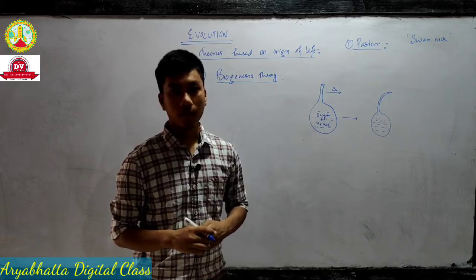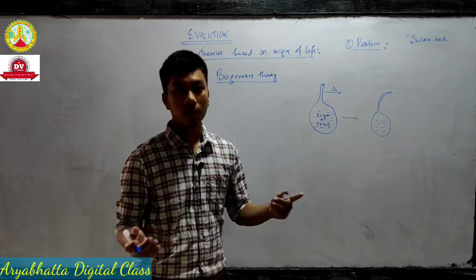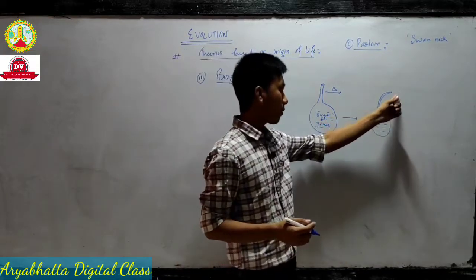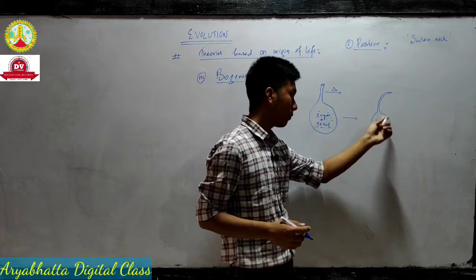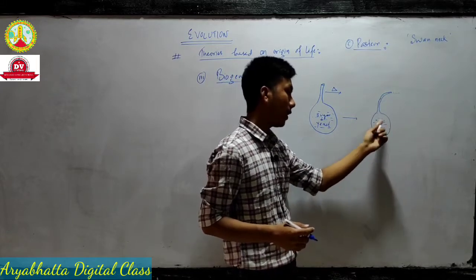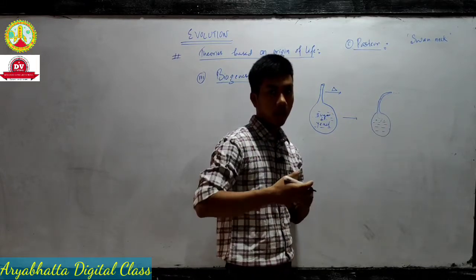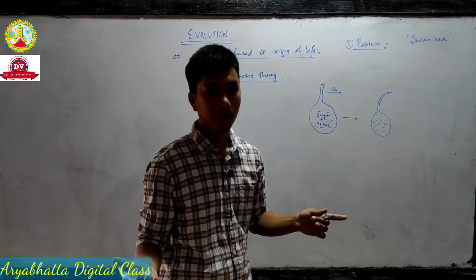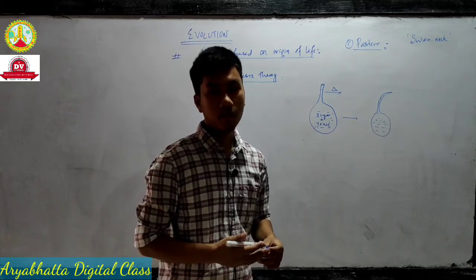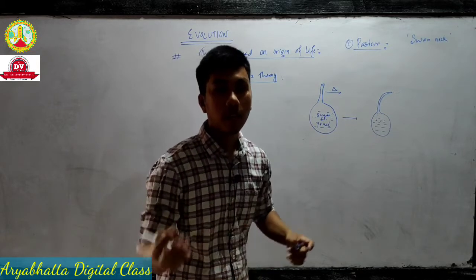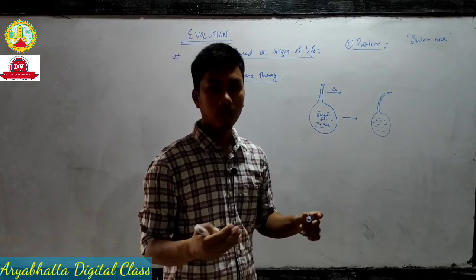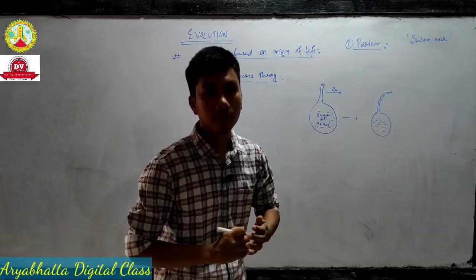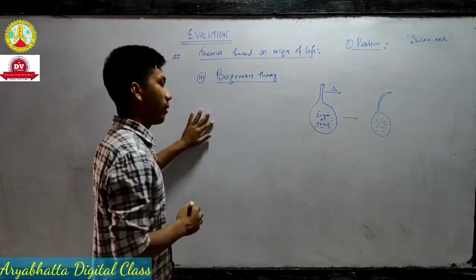From that experiment, he concluded that new life originates from other life, because some microorganisms come and enter inside the tube, and here they multiply, they reproduce, and again form new living organisms. So a new life originates from other life, previous life or old life. So this is the biogenesis theory.